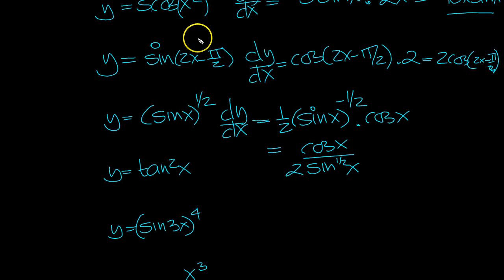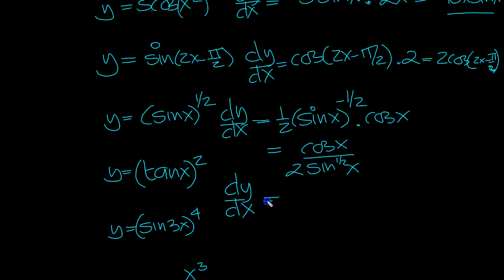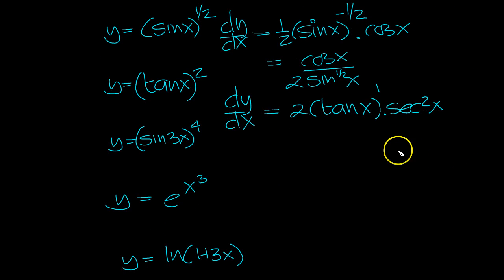Next one, this can be written as tan x squared, can't it? So let's write it more long-windedly, because then we can see the substitution, something squared. So d by dx then, something squared, use the power rule, 2 times something. Power comes down to the 1 less, and tan differentiates to sec squared x on the table of standard derivatives. So it's 2 sec squared x tan x if we wanted to tidy it up.